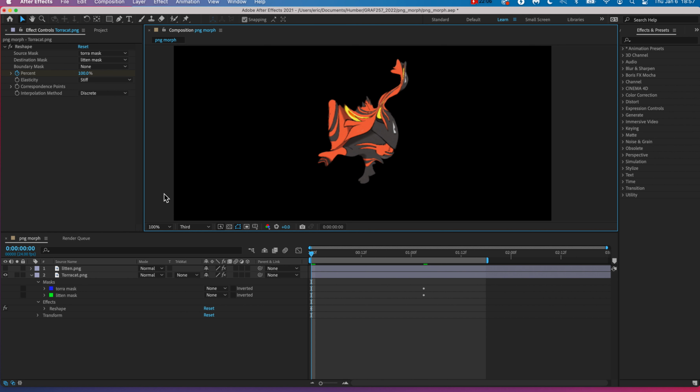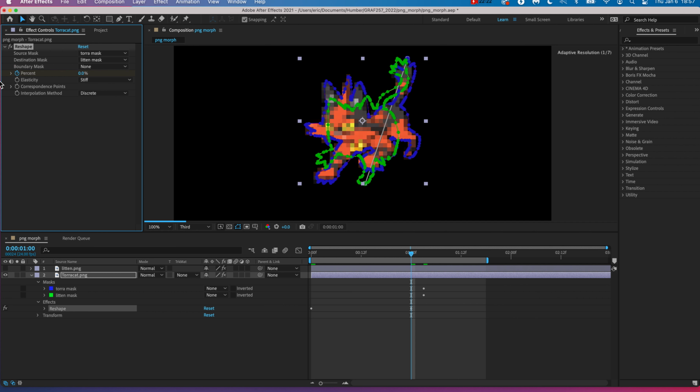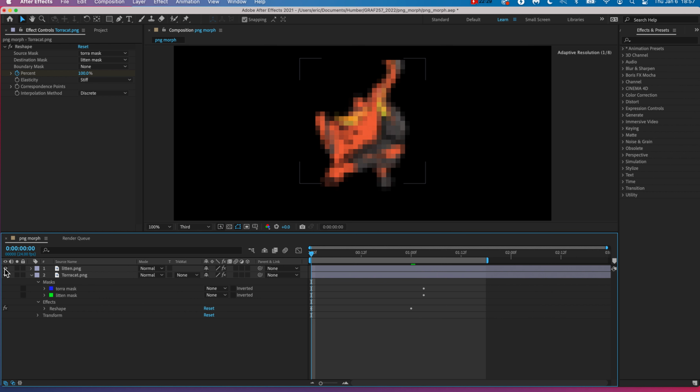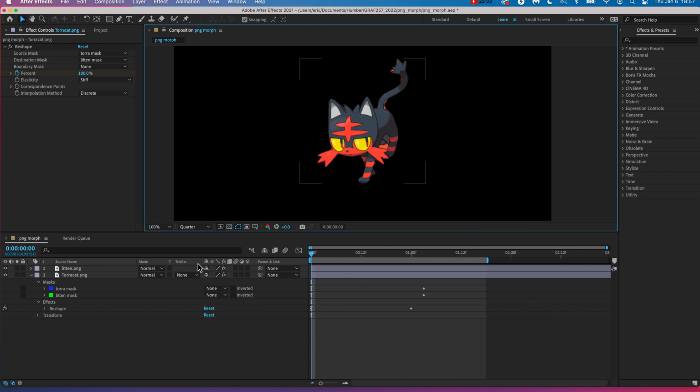Now, if we jump ahead to 1 second, which is where our little cat has morphed into our big cat, we want to bring the destination down to 0, right? So go back to the full-size cat. I'm going to turn on little cat there. We'll preview this. It's probably going to be a little bit slow, and we'll see how that works.